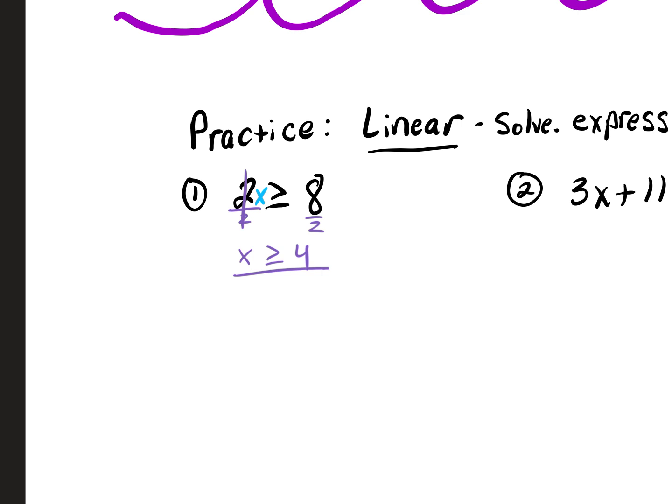We isolated our variable, so now let's put it on the number line. So our key point is going to be at 4. I'm going to have a closed circle at 4 since it is greater than or equal to. And since it's greater than or equal to and x comes first, it's going to point in that right direction. So we're going in the direction to the right. You can also test yourself. 5 is on our number line. So we could say 5 is greater than or equal to 4, which is true. So our line's going to go in the direction of 5.